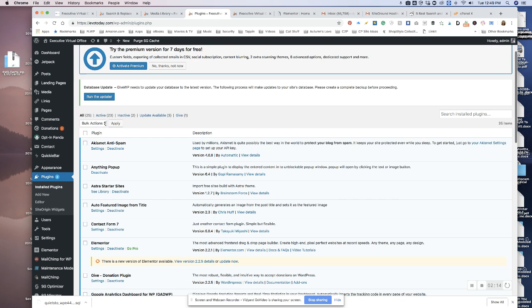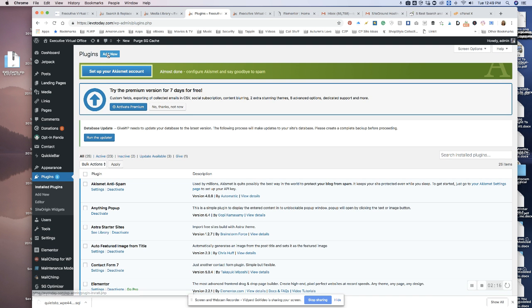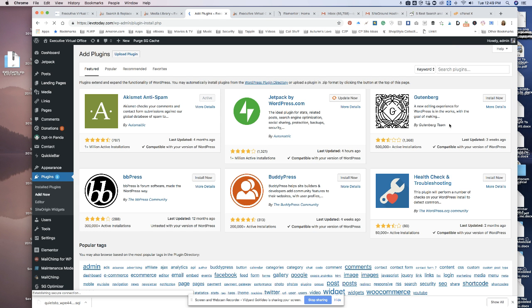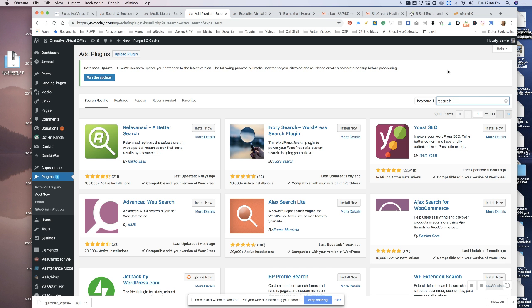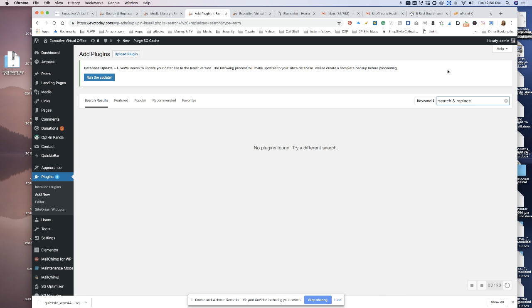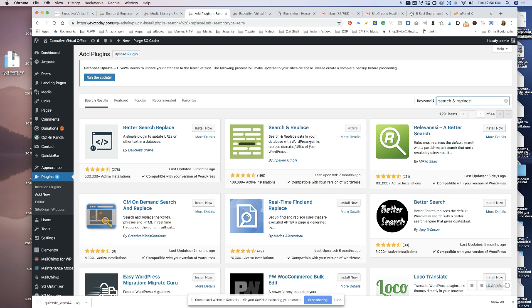But like always, if you don't remember, you select add new, and then you type it in. This is it here. Like I said, I've already installed it and I've activated it.